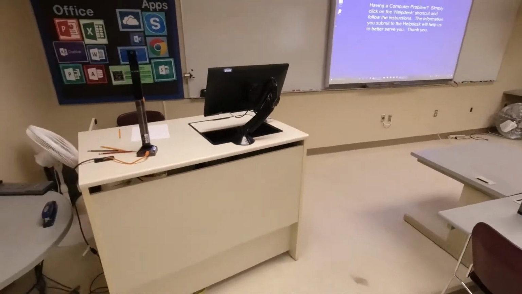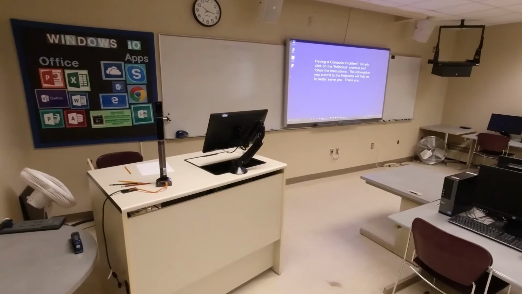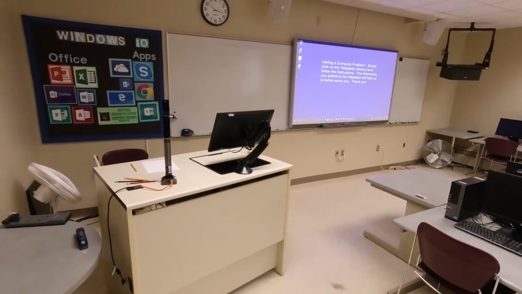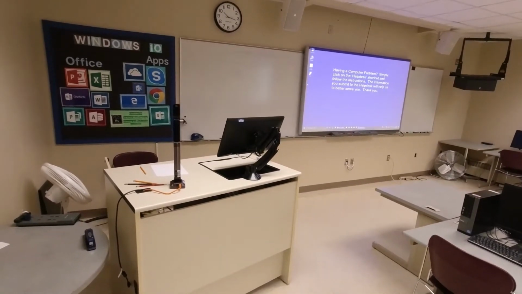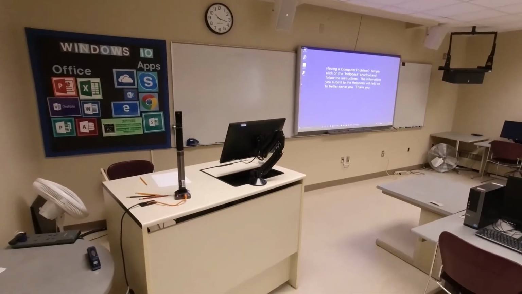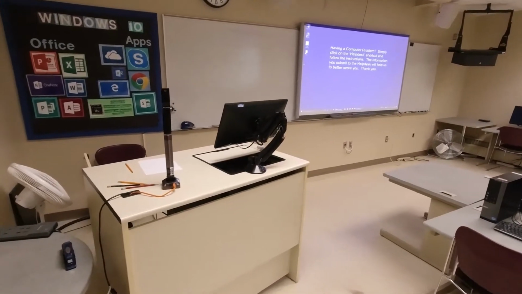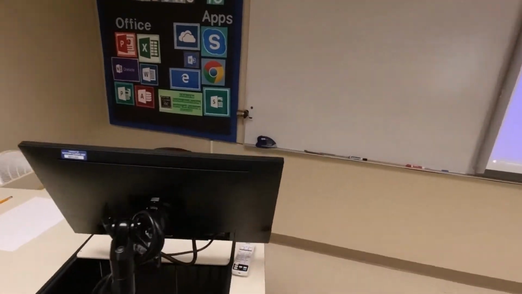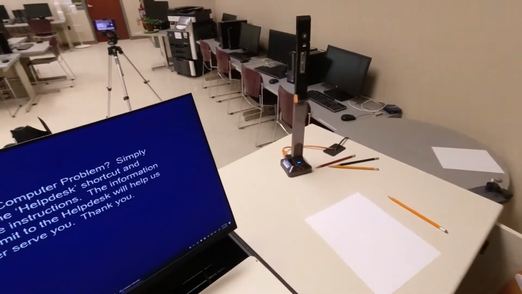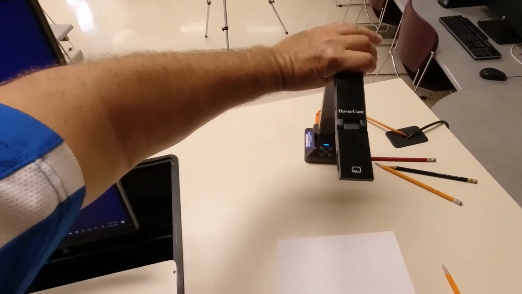So I want to go over the physical aspects of the way that we have most of our classrooms set up. So one of the challenges in a hybrid situation is we want the students to, whatever's projected at the front of the room, we want our students online to be able to see that. One way to do that is with a document camera. There's many different solutions, but a very quick and easy, effective and scalable way is to use a document camera.